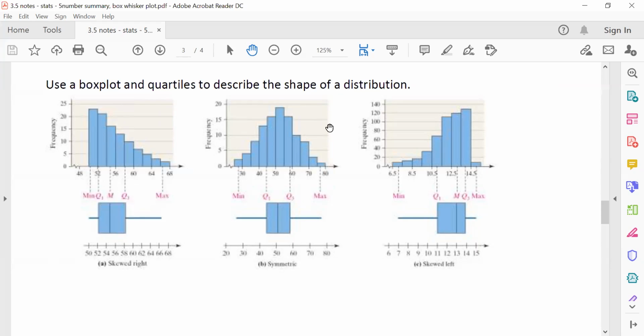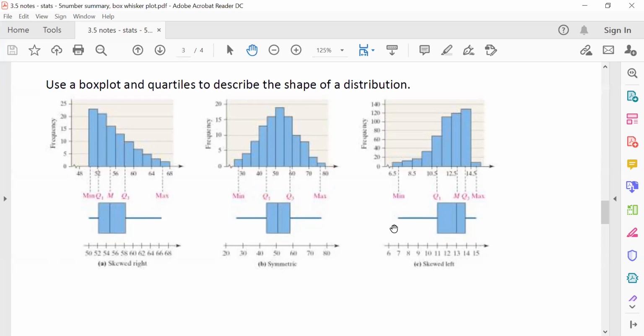But with a symmetric data set, your box and whisker plot is also going to look roughly symmetric. The whiskers are about the same size, and the median is right about in the middle. It may not be perfect, so we're not always shooting for exact symmetry. Look, this bar on the far left is a little larger than this bar on the far right. So we don't have quite perfect symmetry, but we have something that kind of resembles symmetry. And so your box plot is also going to resemble symmetry as a result.